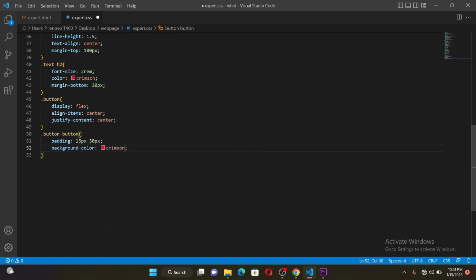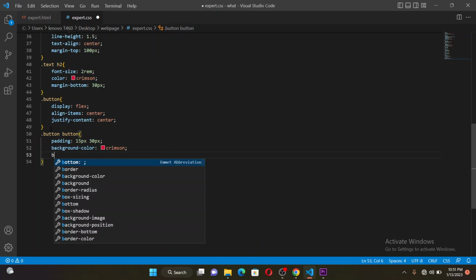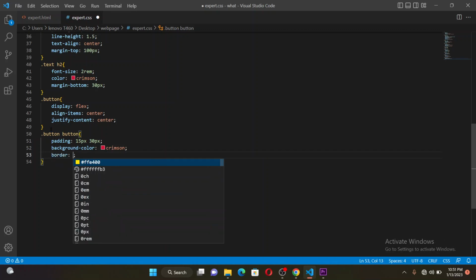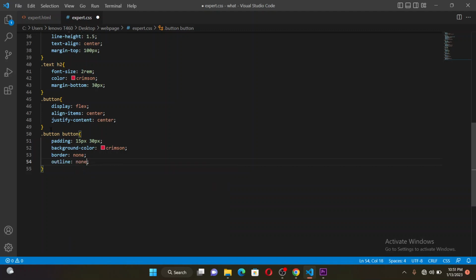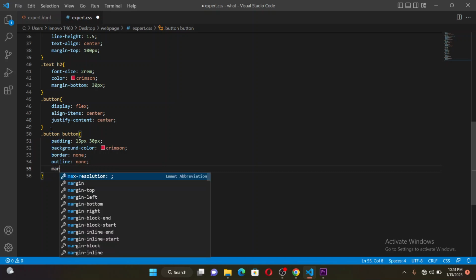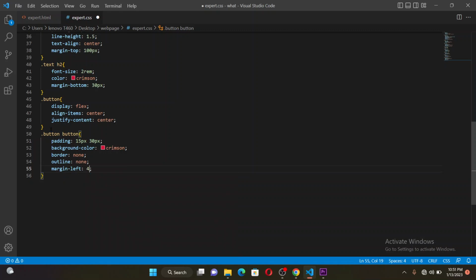As well, let's declare border to none. Also, let's declare the outline to none. And I'm going to leave some space from the left, so our margin from left will be 4 pixels.